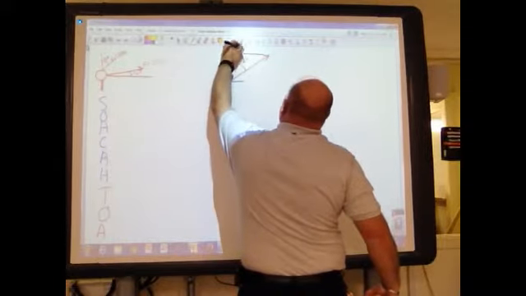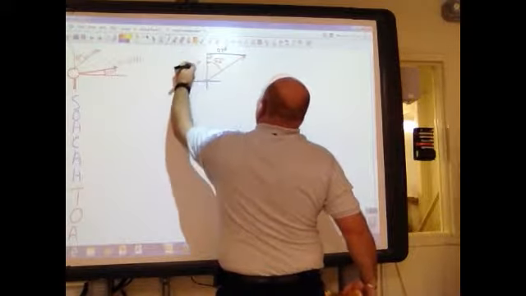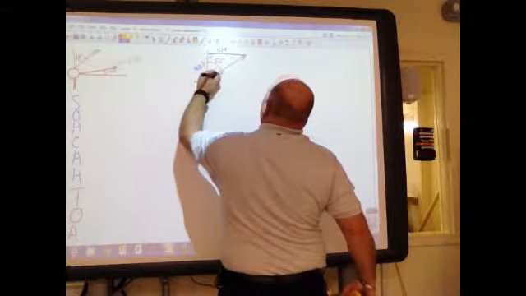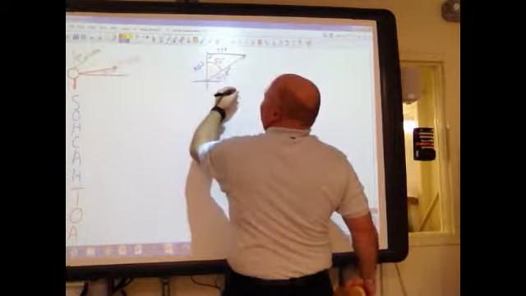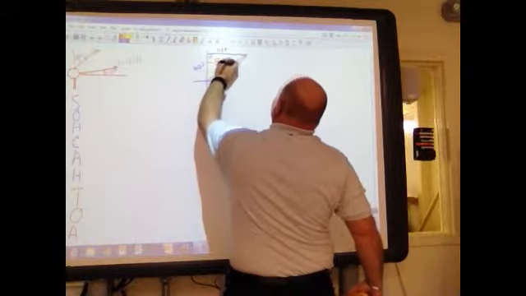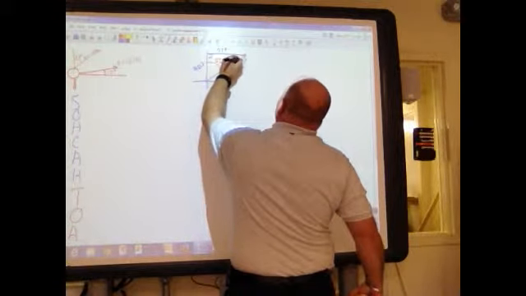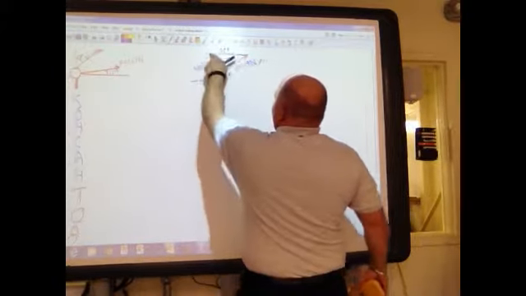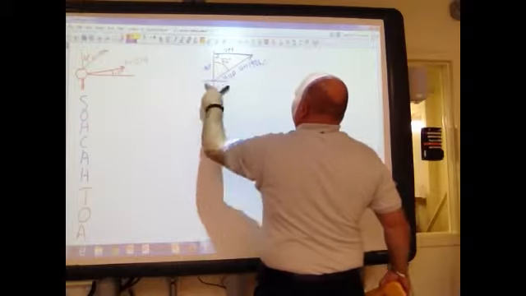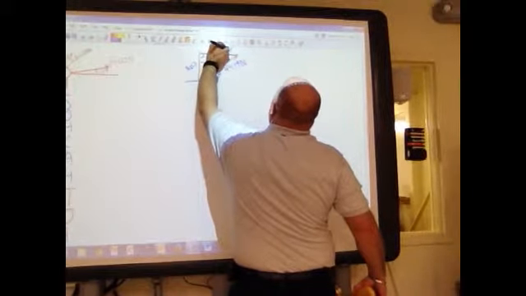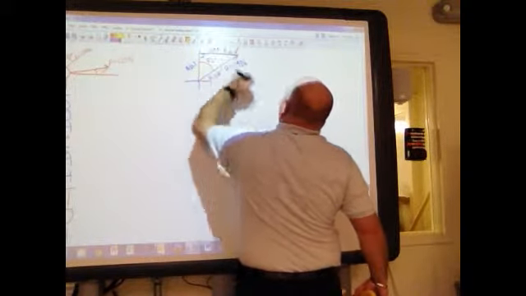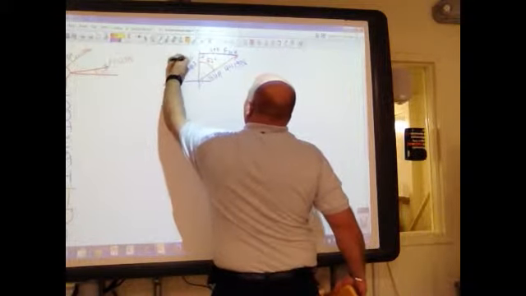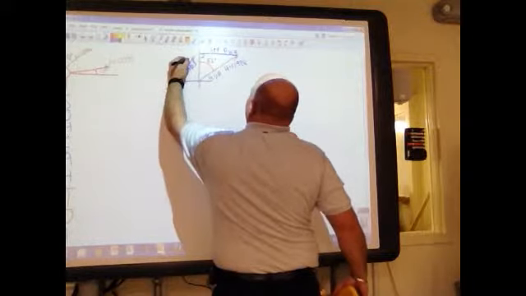That means this is opposite, this is adjacent, this is hypotenuse. The hypotenuse in this case is h, and it equals 119 newtons. Since opposite is parallel to the x-axis, this is force of h in the x-axis, and this is on the y-axis, so this is force of H in the y-axis.